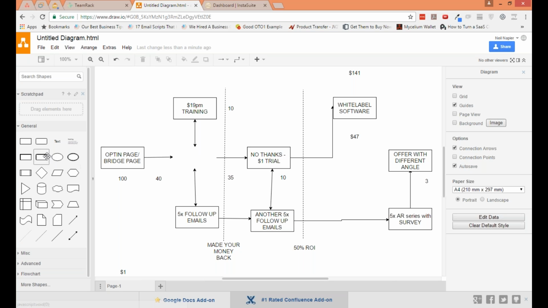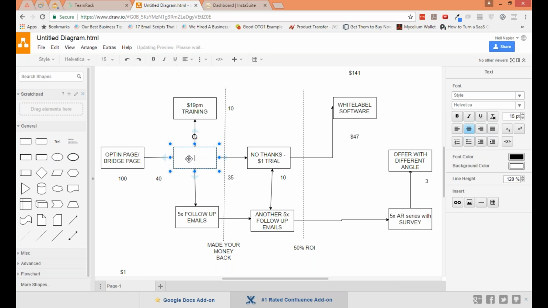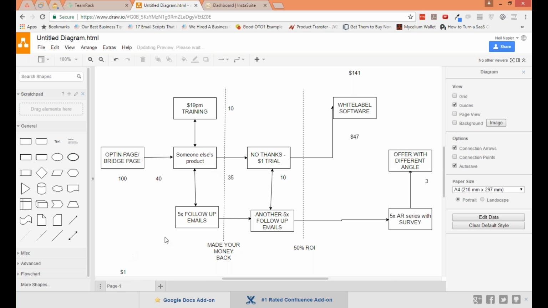And this is something I've used in the past as well. So if I just put this here, let me just say someone else's product. Right? So this is something you can do as well. If you don't have the time to create your own product, and that's what's holding you back right now, I have a workaround as well. Find a similar product that you want to promote and promote the heck out of that. Promote that as much as you can. And then look at your numbers.